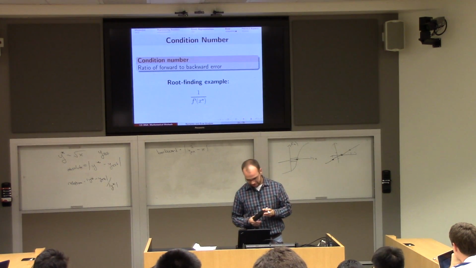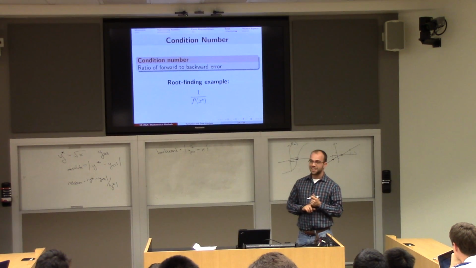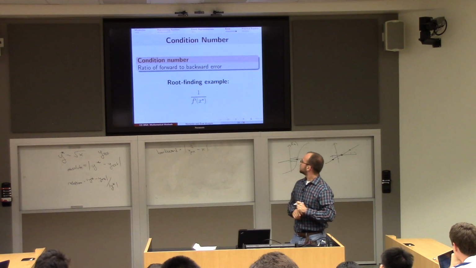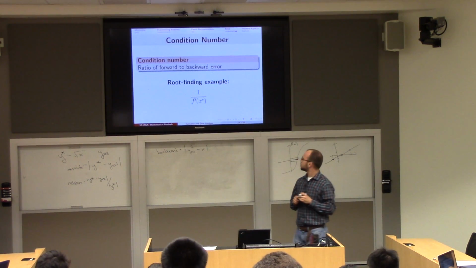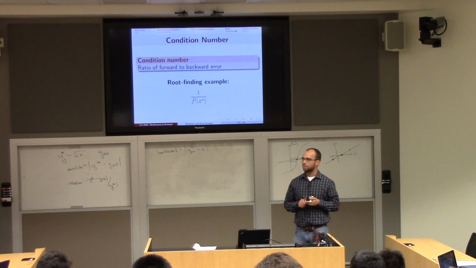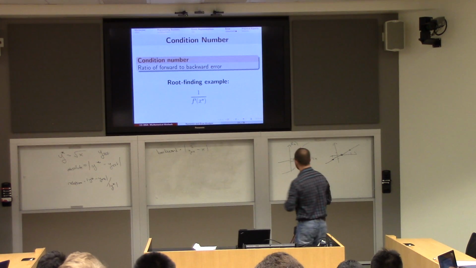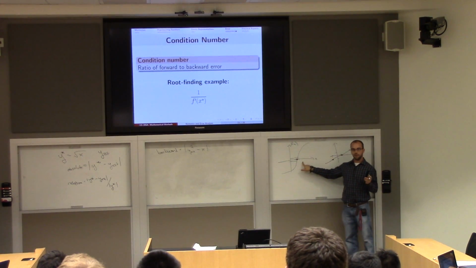All right. Cool. So we can usually write down a number called the condition number, which is just the ratio between the forward and backward error, right? And you hope that this number is, what, large or small? Small, right? So in particular, you can kind of guess from this root finding example that you want 1 over the slope to be small, right?